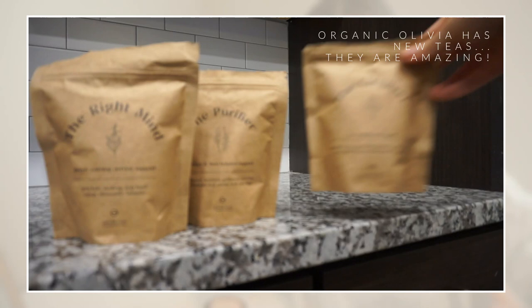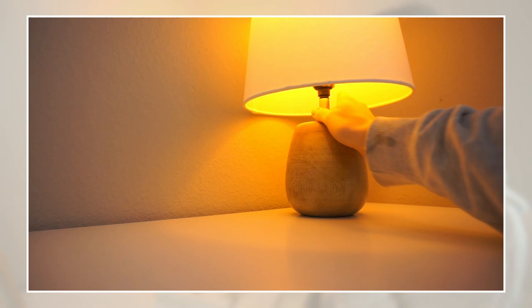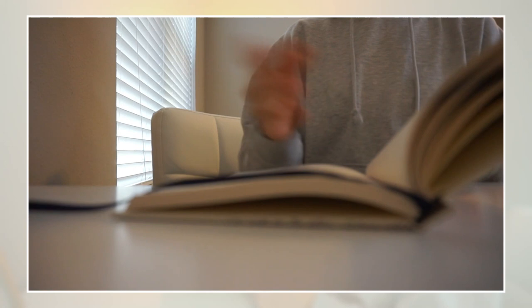For tea, I always set out a teacup and the tea I want the night before to make sure that habit works. For my five-minute journal prompt right after tea, I do it at this desk. I turn on an amber light from a red light therapy lamp so I'm not getting blue light first thing in the morning and my husband isn't woken up by a bright light. It's already been ten minutes into my morning and I've done the two things that are most important to me.